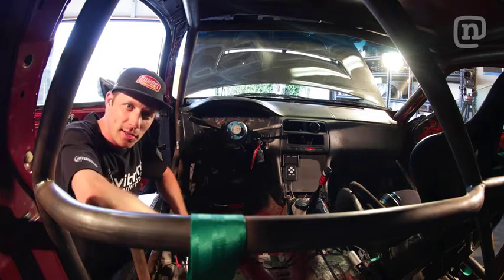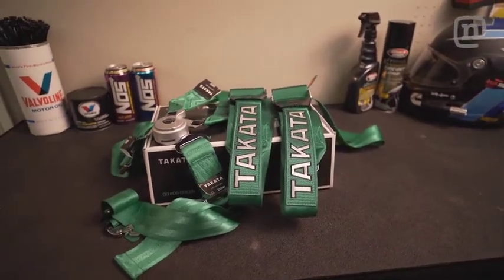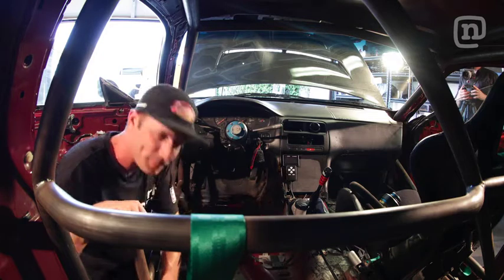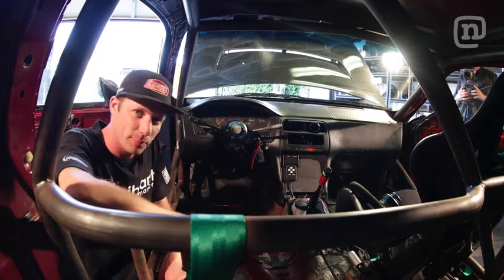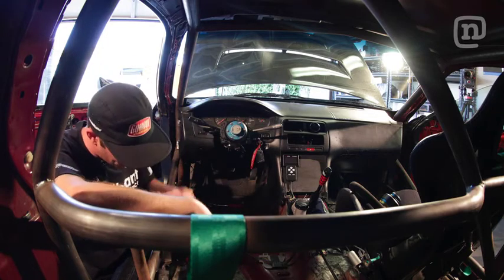Alright, so we're going to install the new Takata Race 6 Hans harnesses in the Drift Idiot Mobile. Right now I am drilling the holes in the floor to accept the eyelets for the harnesses on the lap restraint bolt underneath the seat. So remove the seat, find your holes.